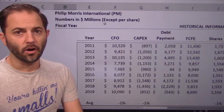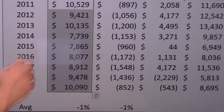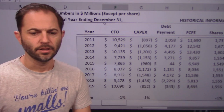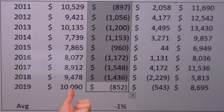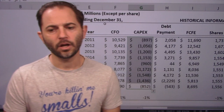Looking at cash flow for Philip Morris International: $10.5 billion to $10 billion — a decline of 1%, exactly in line with what we're seeing in revenue and EBITDA. It's a stagnant or stalled business. CapEx decreased in line because they have less cash. The interesting thing to note is that even though both are trending down, the cash flow is still strong: they make $10 billion and only had to put back $1 billion — that's still $9 billion. Debt payment was almost nothing, so it flowed through to equity holders.